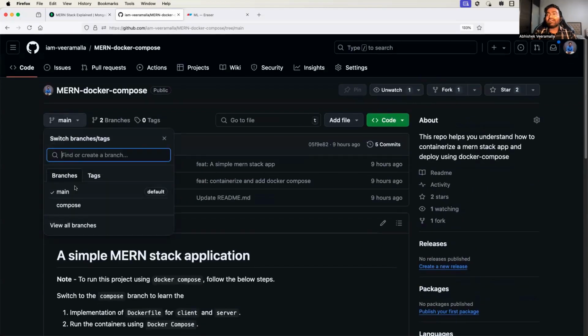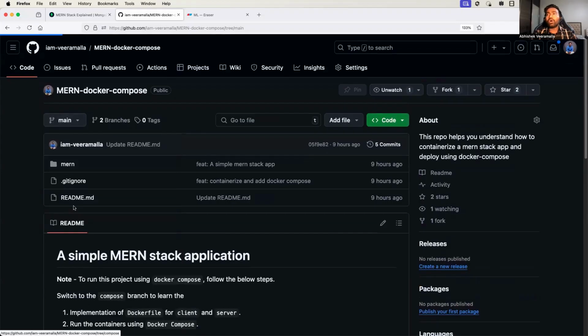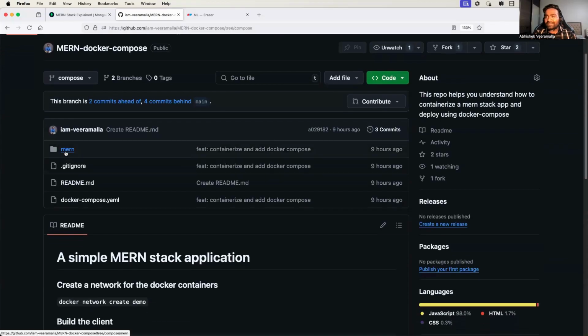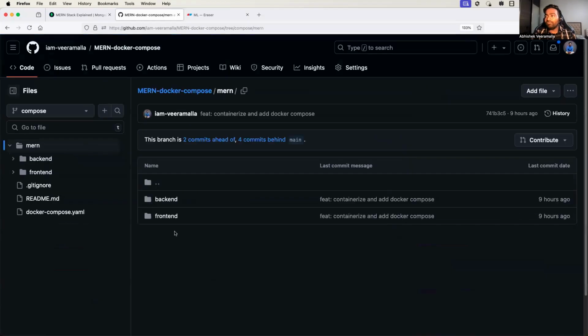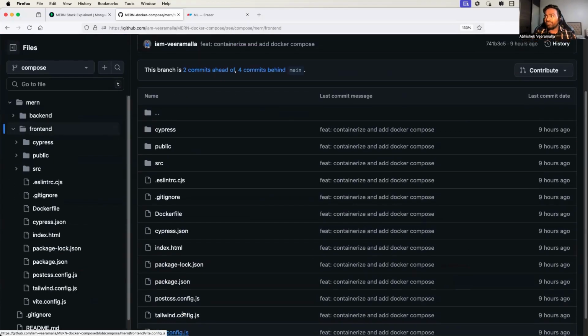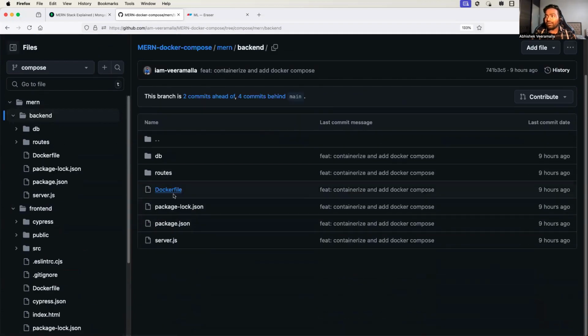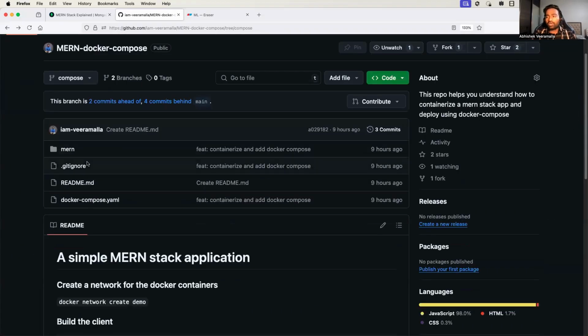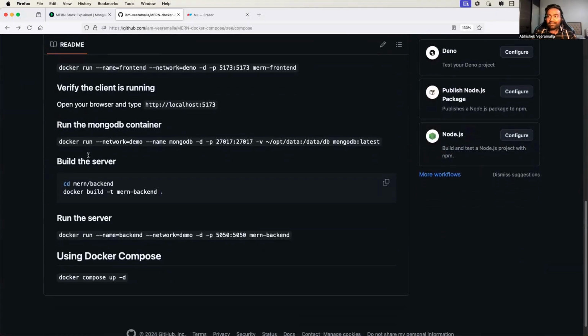And then I have created another branch called compose branch, which is going to be the outcome of today's video, where for this simple application, we will set up Docker files. So we will write Docker file for the front end, and similarly for the back end also we will write the Docker file, and we will run a database which is MongoDB as a container.